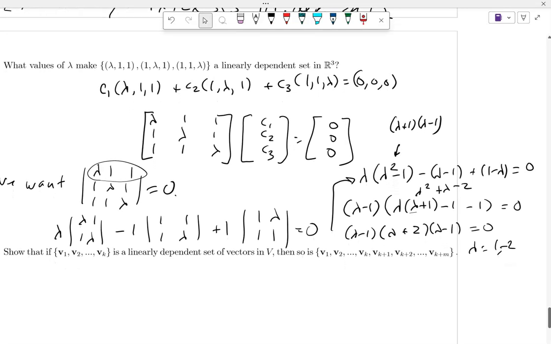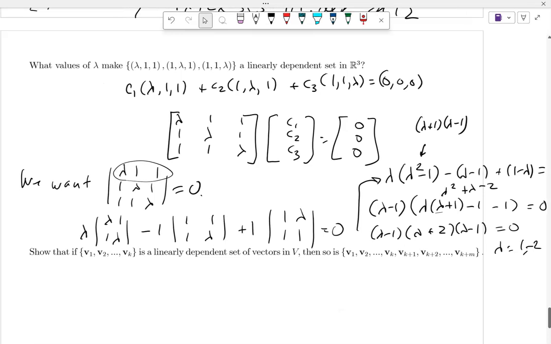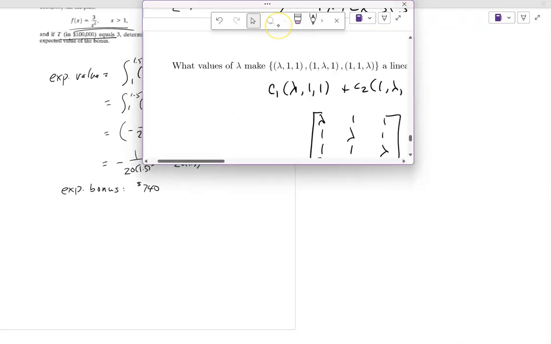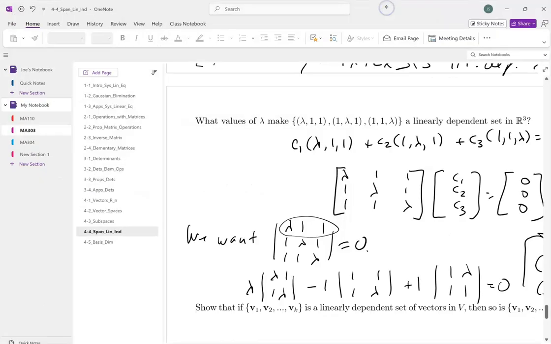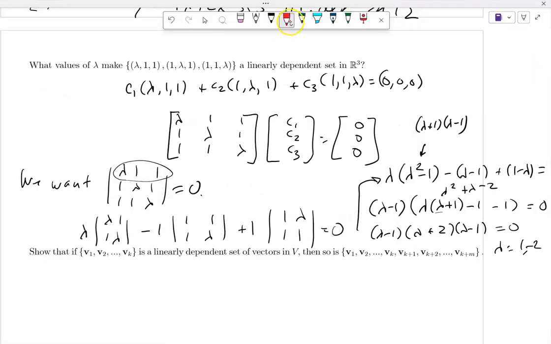The process, okay, I know I was fast on the computations, but do you understand why we did this? I mean, if you don't understand why you did that, you can't do the rest of the problem, right? So again, essentially all we're doing is setting up that matrix with the vectors as columns, and then realizing I need that to be not invertible. So when I row reduce, I need to have a pivot in every column, right?